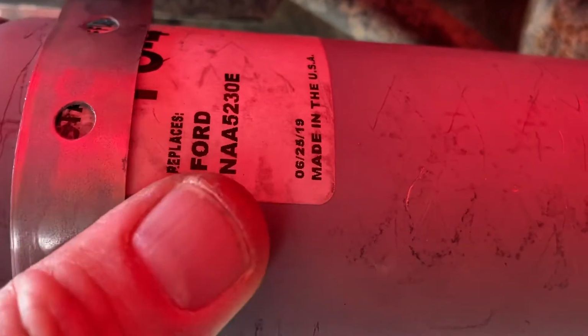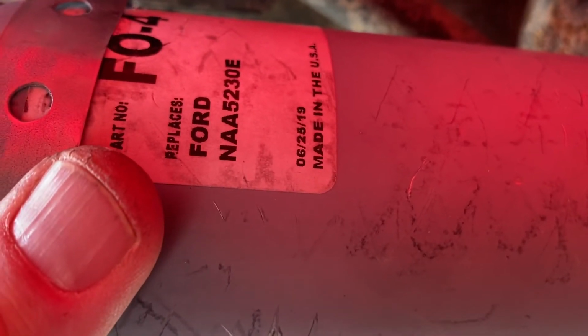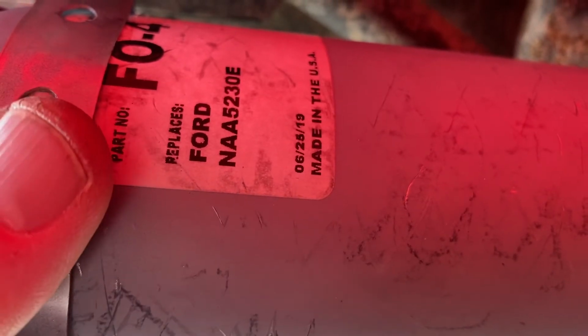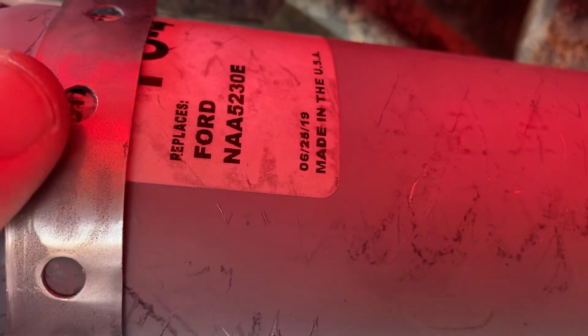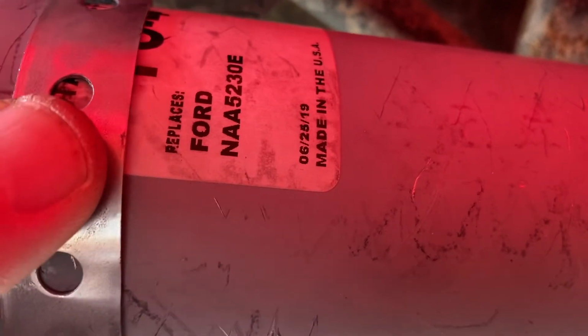It's a Ford NAA 5230E. This is what replaces it. This is the FO4 exhaust. So it's a tractor exhaust, actually. It's got an inlet and an outlet.